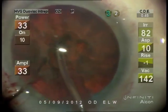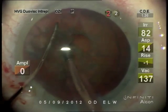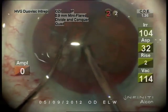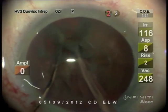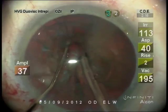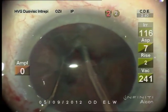Get rid of some of this cortex, epinucleus. Try to keep in mind being in the center of the lens because it fractures better. Now we've turned to the torsional, higher vacuum setting. Depending on the density of the lens, I vary the vacuum setting.